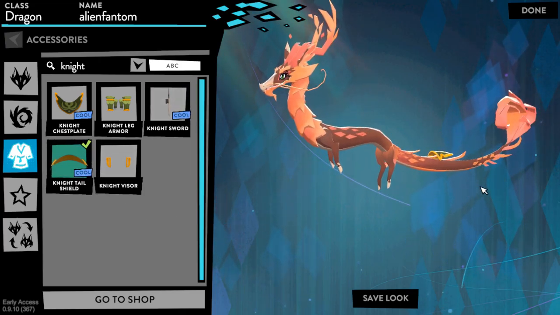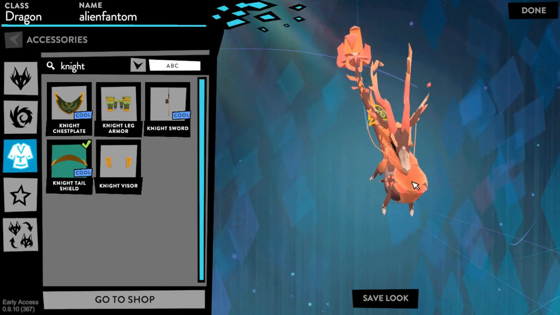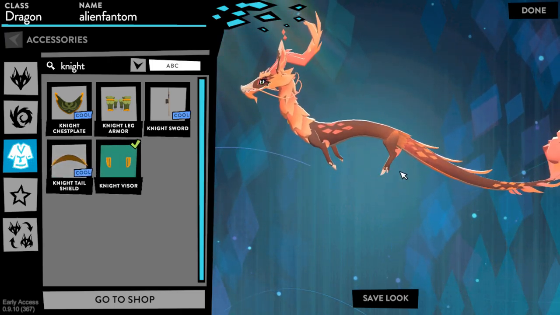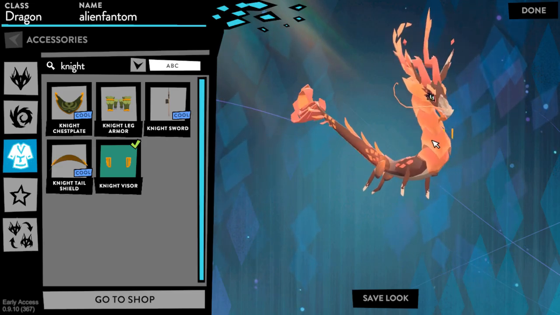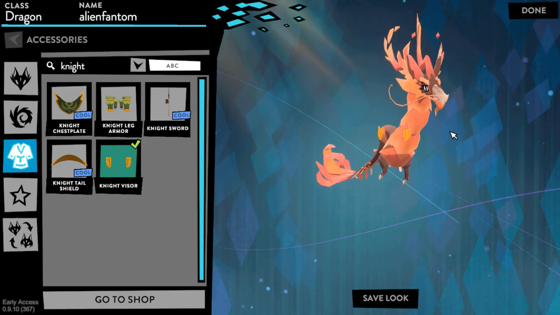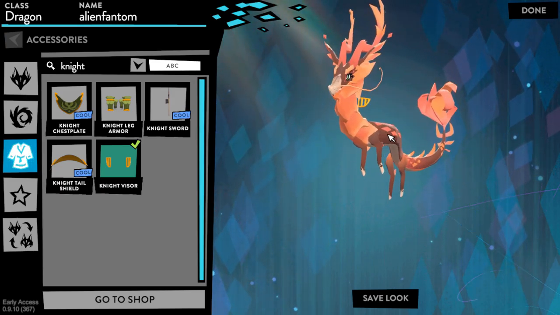For tier 75, which is officially 3/4 of the way through the season pass, we have the knight clothing set. Lead the charge with the knight clothing set. There is a total of 5 different items in the knight clothing set. You get the knight sword, knight chestplate, knight tail shield, knight visor, and lastly, the knight leg armor.